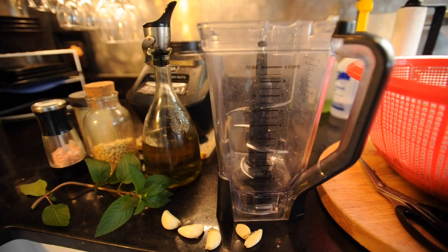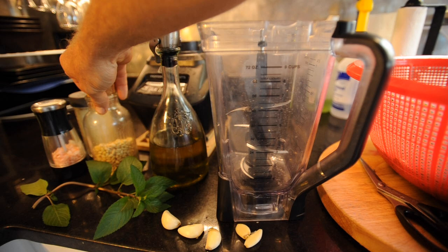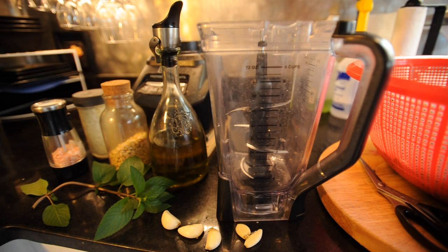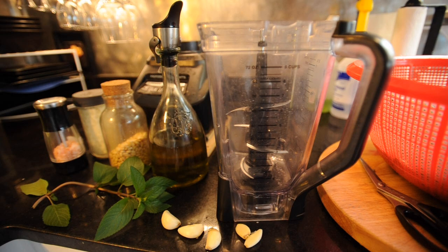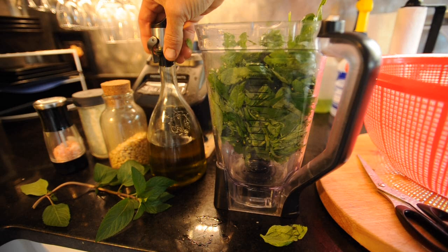All right, here we go — a little basil pesto. We've got the basil in the basket, garlic, and mint right here just for an accent. We don't want to add a whole lot of mint — just a little bit for flavoring. This is some extra virgin olive oil — we like Bragg's, that's a great company. We've got pine nuts to add in after blending. We love fenugreek, so we use a lot of fenugreek powder and seeds. And a little Himalayan pink salt — sometimes I add a little pepper, but that's about it.